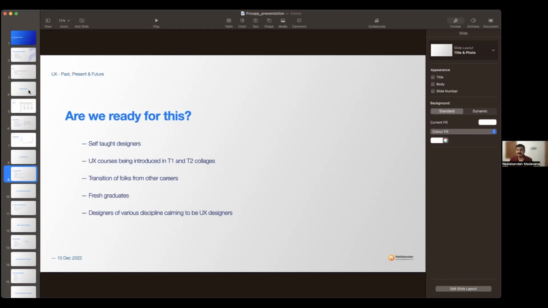So these are the stream of people that come into the industry. And are we ready for this? Yes, we are getting ready for this. We are not satisfying the demand that we have in the industry right now, because like I said, 95% of the people who claim that they are experts in UX are not. So we are having a lot of scarcity. To be very frank, we are finding it hard to recruit people or get good people.